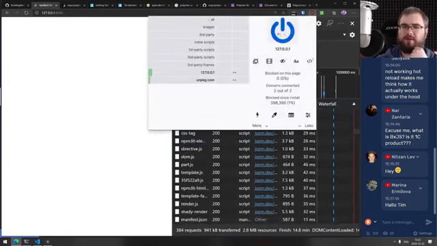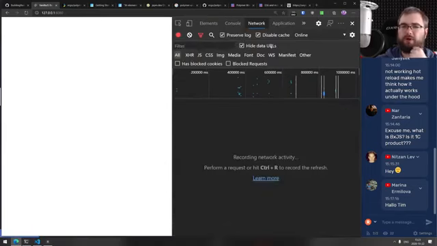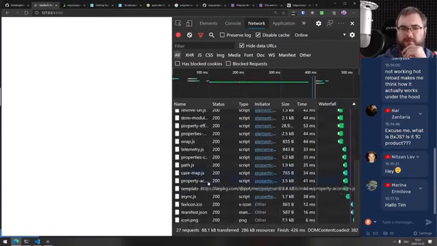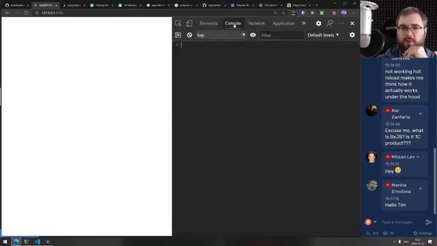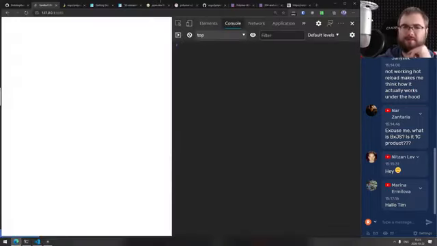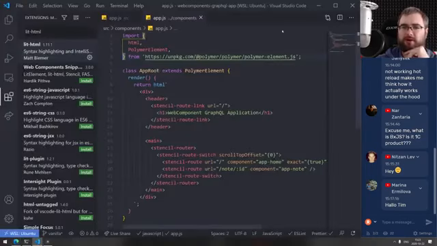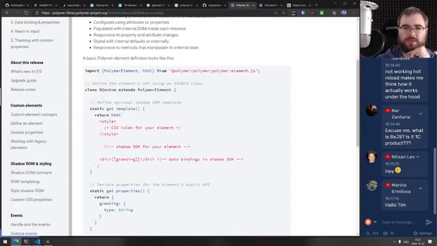I'm not blocking anything, am I? No, that looks fine, right? Oh, is my log persisted for whatever reason? Yeah, no. I don't need to preserve log. Just give me whatever you load right now. Where are my errors? Am I just missing something in my code? Wait a second. So we got this polymer thing. We got import, yeah, polymer element. So we are importing the correct thing. Okay, cool. And then we do extends.